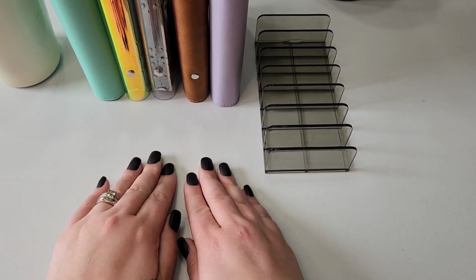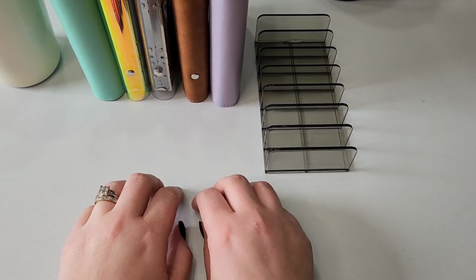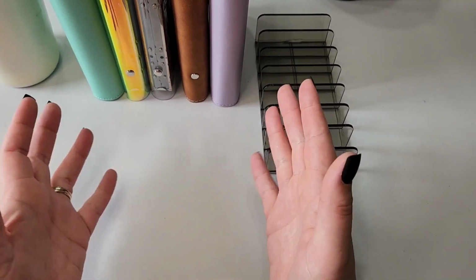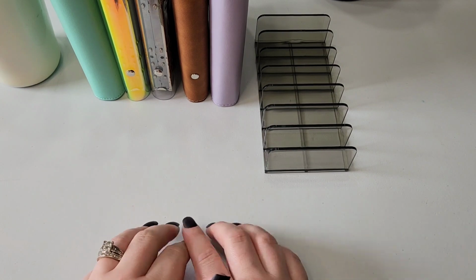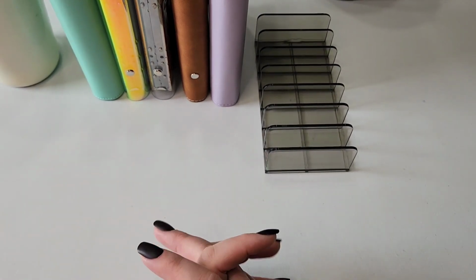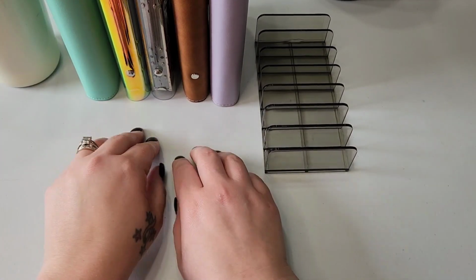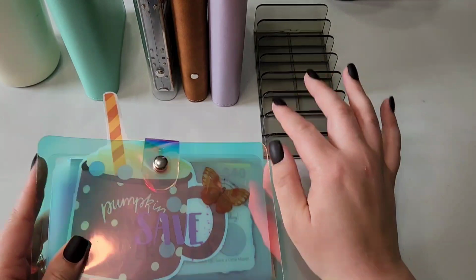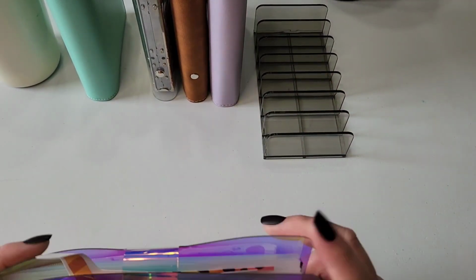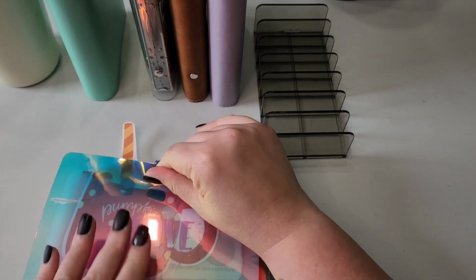I'm hoping, and this has been my thought process since, that I will just factor that in and continue saving up under vehicle repair and maintenance, and that will at some point be able to be pulled from that category. I just don't feel like I have enough in that category right now to pull from it. So when he wrote that check for $80, it came from our buffer, which is okay. It paid for it at that time, but I don't want that to cover that whole $80 ongoing.